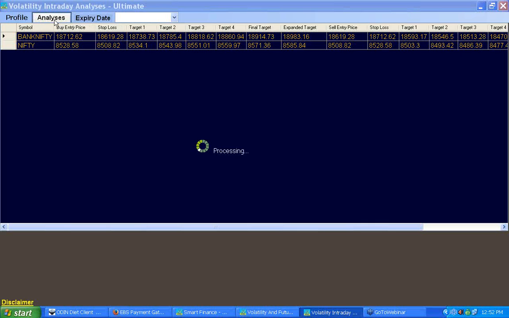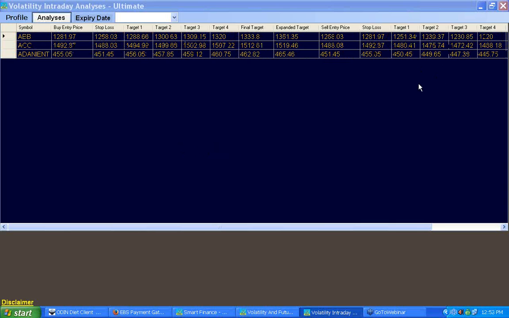If I hit this button, all 3 symbols which I have created will be fetched, their data will be analyzed as per the volatility principle, and I will get the view of where I am going to purchase, what will be my stop losses and what will be my targets.